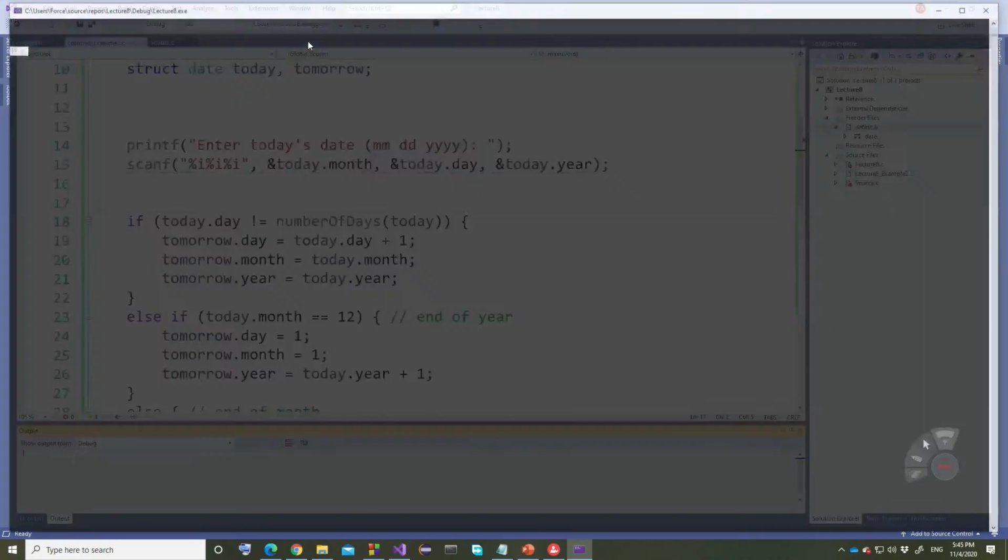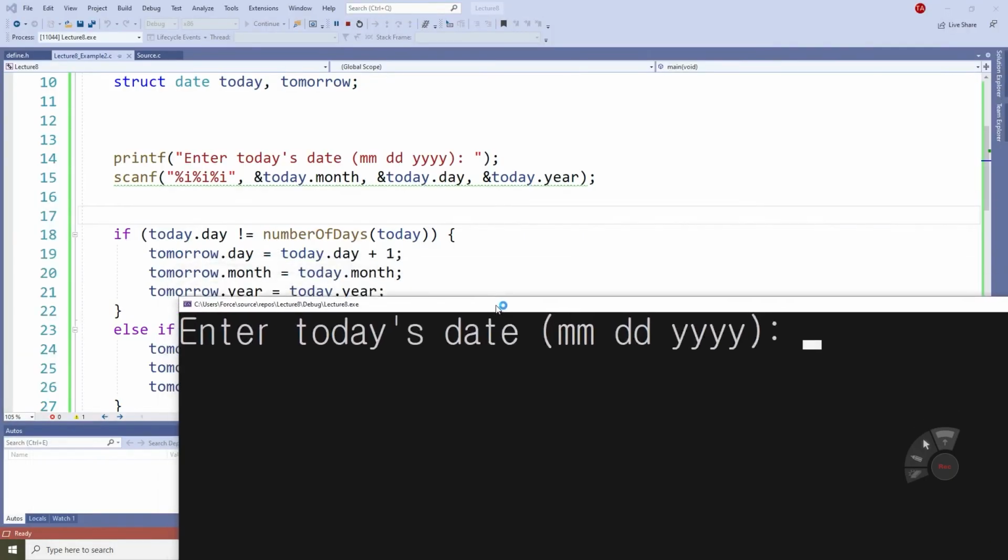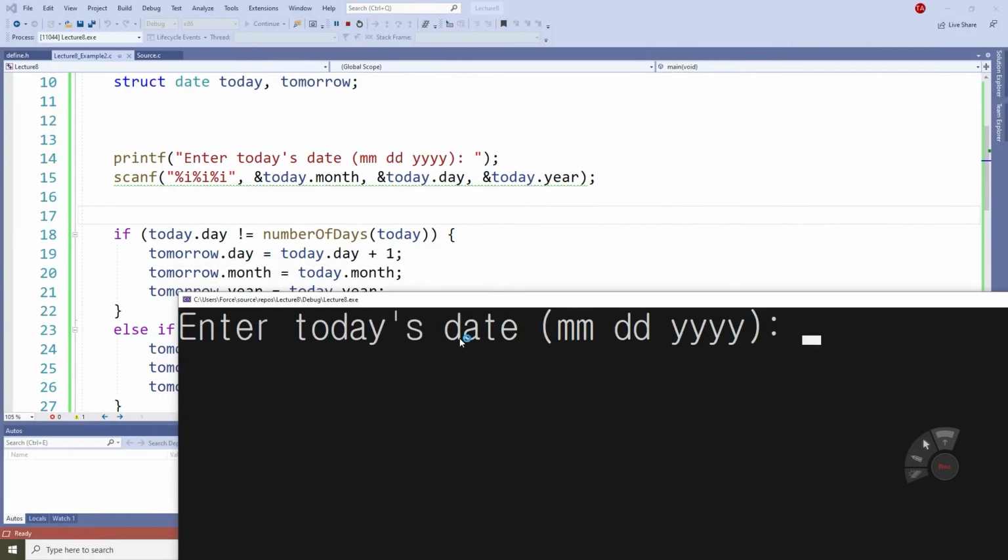Leap year means this year February has 29 days. So if I say here, for example, February 28, 2020, in this case, this year is a leap year, and February will be 29 days.